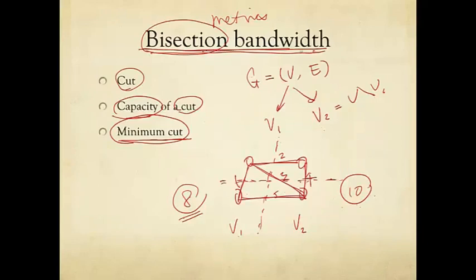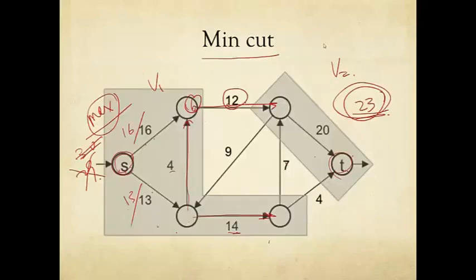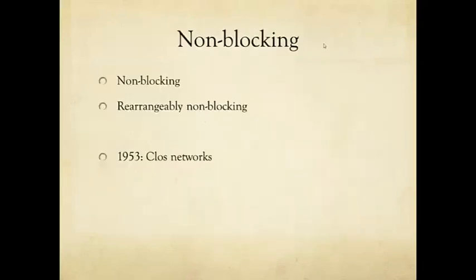But in data center design, when you scale out the topology, you want a large bisection bandwidth, okay? A small one is a potential bottleneck to the performance of communication within the data center. The second criterion we use is called non-blocking. It originated from the circuit switching world for the telephone network. There's something called non-blocking and something called rearrangeably non-blocking.